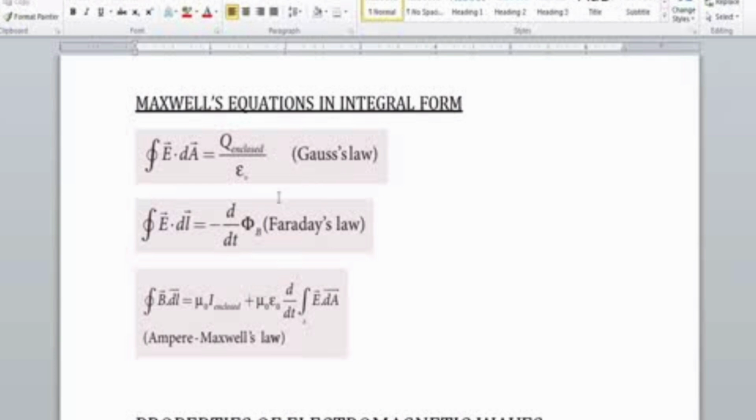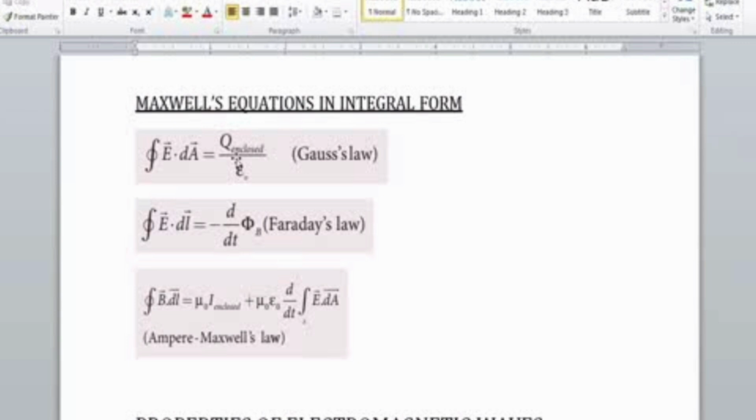The first equation is called Gauss law. In this Gauss law, the closed integral of E vector dot dA equals Q by epsilon. E vector is the electric field. By integrating that electric field, you get the charge available in that place, divided by epsilon. Q is the charge, and epsilon is the permittivity of the medium. The charge, located in any place, is surrounded by the electric field or electric flux. That electric flux always starts from the positive charge and terminates in the negative charge.